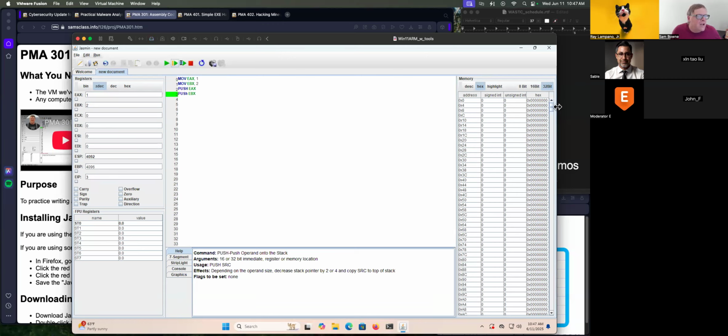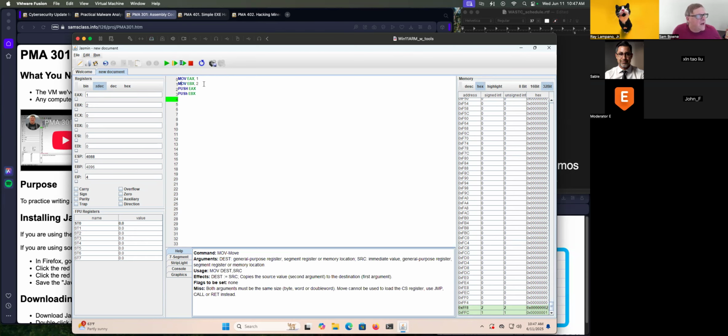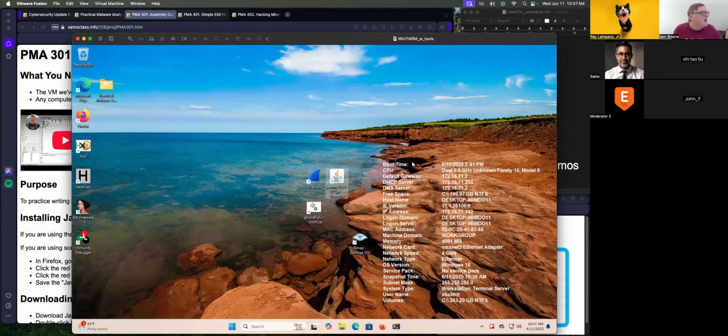And here's memory on the right. So the stack is at the bottom, and there it's pushed a 1 onto the stack. And when I do the next command, it's going to push a 2 onto the stack. So you can just process these, and each one of these commands has syntax highlighting, so you see how it looks, and it has a little description of the command here. So I give students projects where they have to run simple assembly language programs here and see how they work. This is a really good way to introduce beginners to how assembly language works. So I'll mention that one. That's a fun one to try.